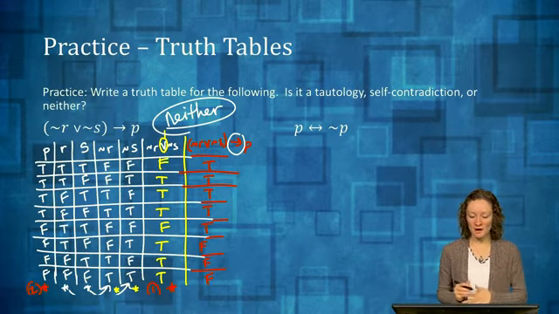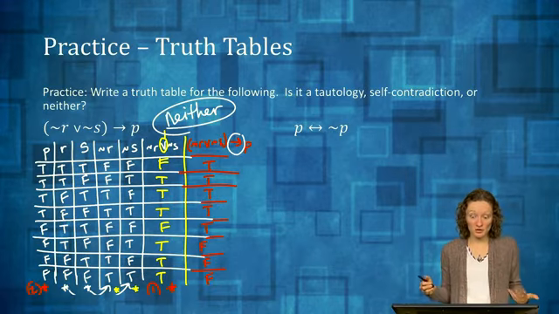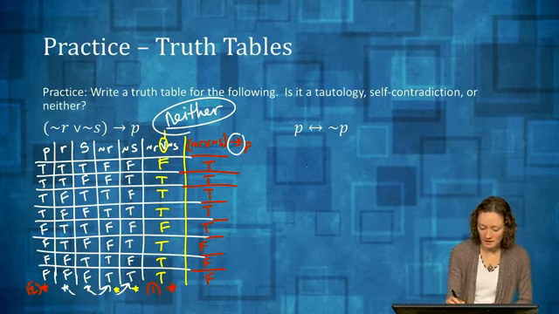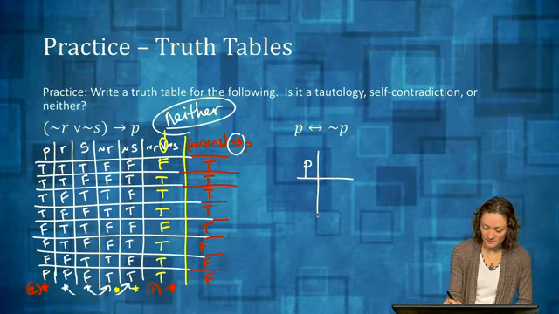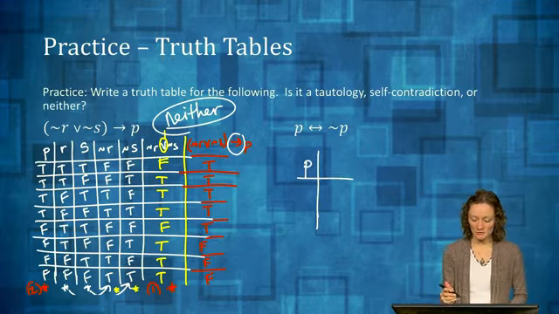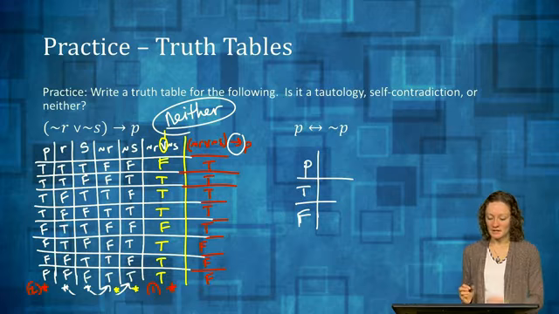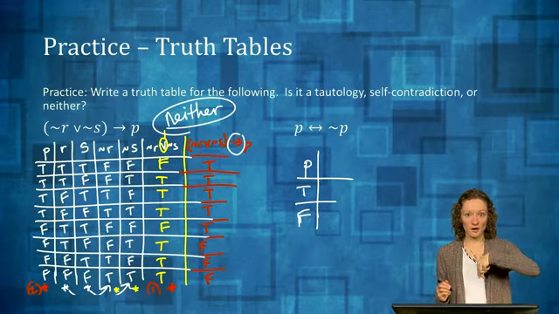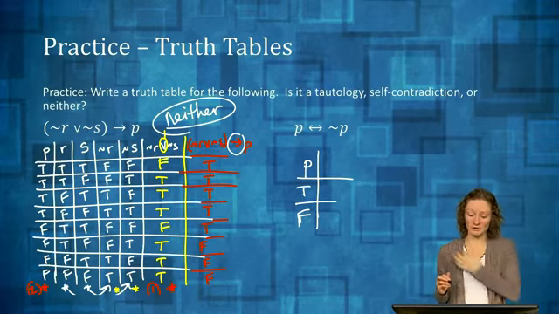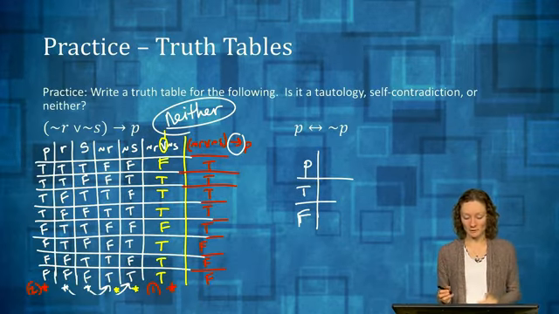Okay, then the second practice problem, we have the biconditional pulling together P and negation P. I imagine some of you set up the table different than I'm about to, because this is what you're used to doing, but there's only one idea here. There's only one idea P. Sure, there's also negation P, but that's still just an alternate version of P. So there's only 2 scenarios. P could be true or false. If you set it up to be true, false, or you set it up to be longer and include another letter, you would just be doing this consideration more than once. But you don't have to.